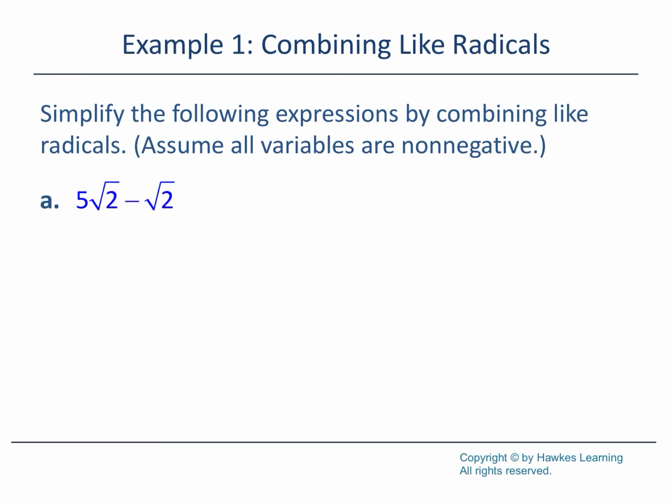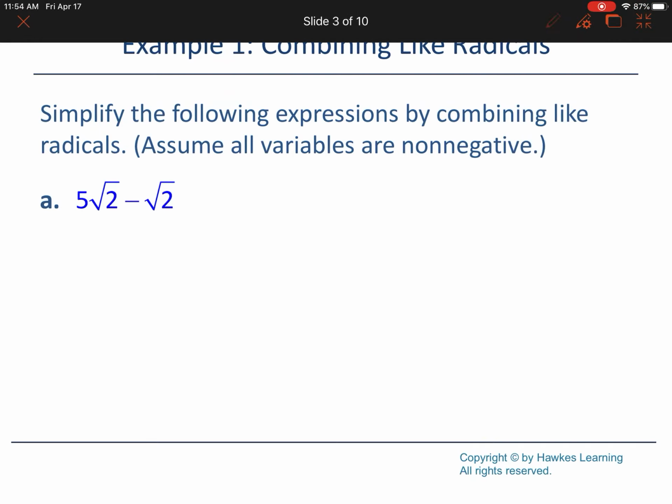So think about this symbol right here as a symbol. It's a symbol that stands for a number, just like if it were an X. The square root of 2 is a symbol that stands for the number that when you multiply by itself you get 2, right? It's really the best way for us to write it, but it is a symbol. And so we can do the same thing that we do with variables, right?